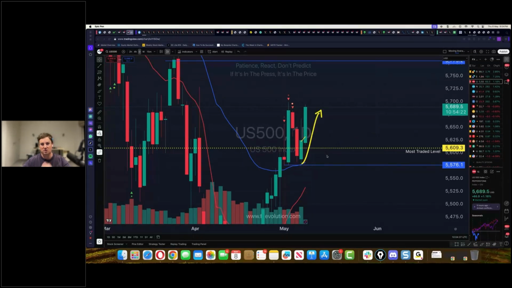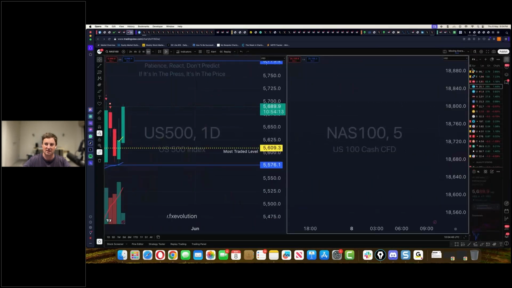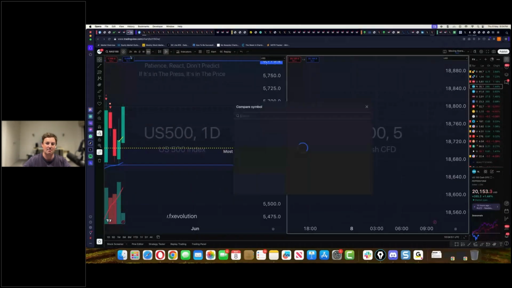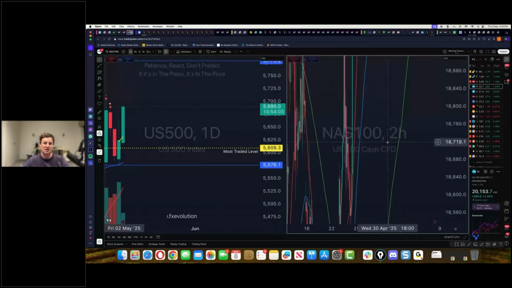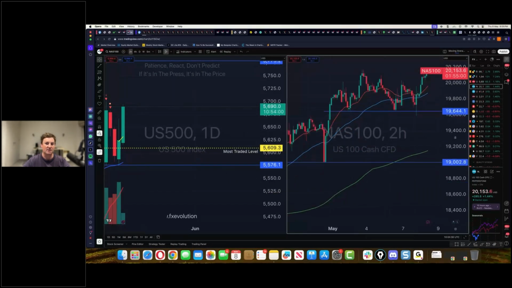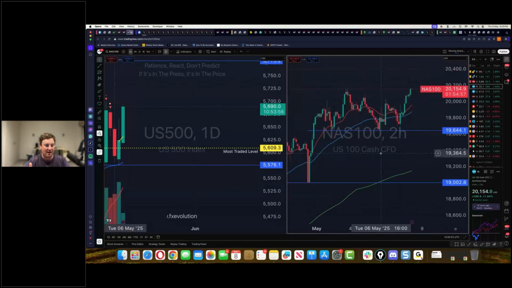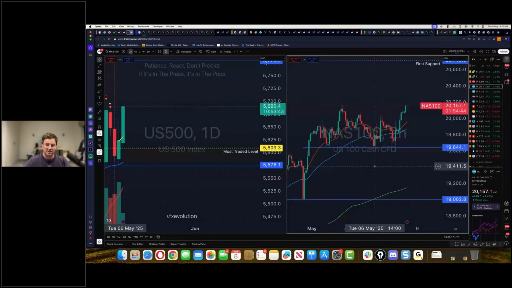Now, I thought I'd do two things here. One, we would talk about the difference between the US 500 and the NASDAQ, as a lot of you probably prefer to trade sometimes the NASDAQ due to the nature of the more points and more opportunity there. But at the same time, obviously the importance of why the S&P 500 is the best major read. It's sometimes like something we use in currency when we talk about the US dollar, and why we always go with the US dollar more than, let's say, looking at the pound US dollar. We'll look at the dollar index first and get a bit of a gauge of dollar strength or weakness. And that's because it often does give us the better reads. So let's have a quick look at the difference here.